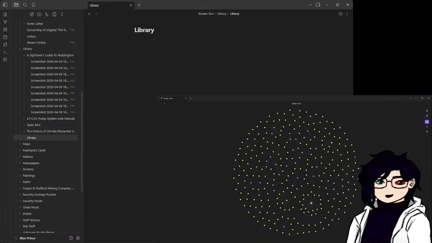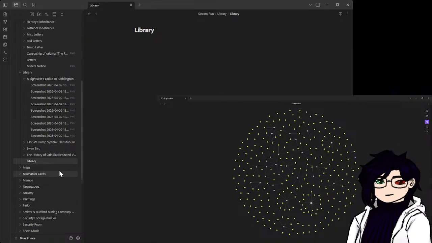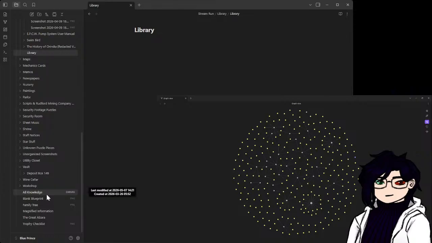And now I'm going to be working even harder to solve puzzles. As a result, I need to be able to identify what is connected. So, the graph view is going to be great for that. But right now it's not serving that purpose because I haven't been connecting things through notes and stuff. I've only been connecting them through folders and all the knowledge that is here.